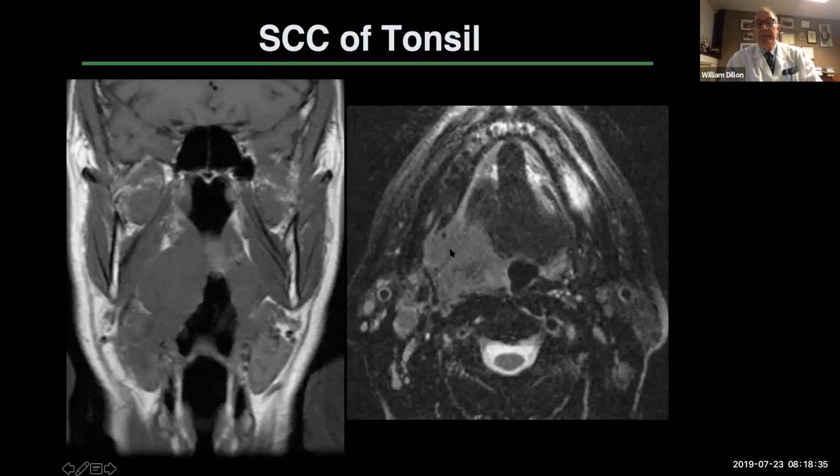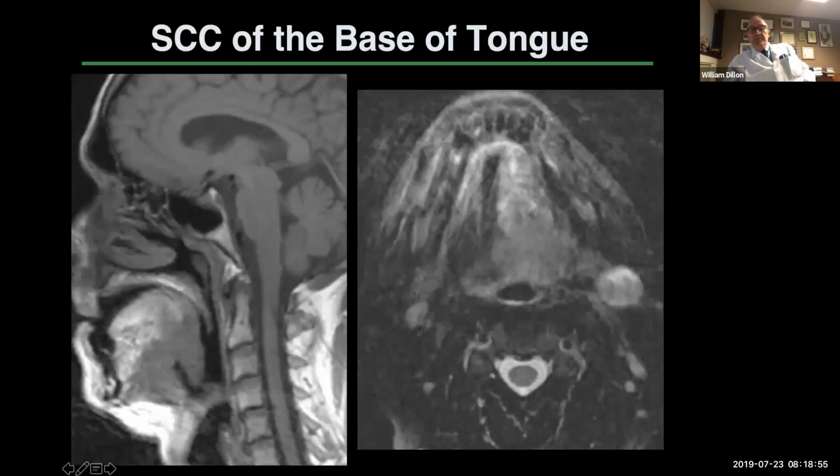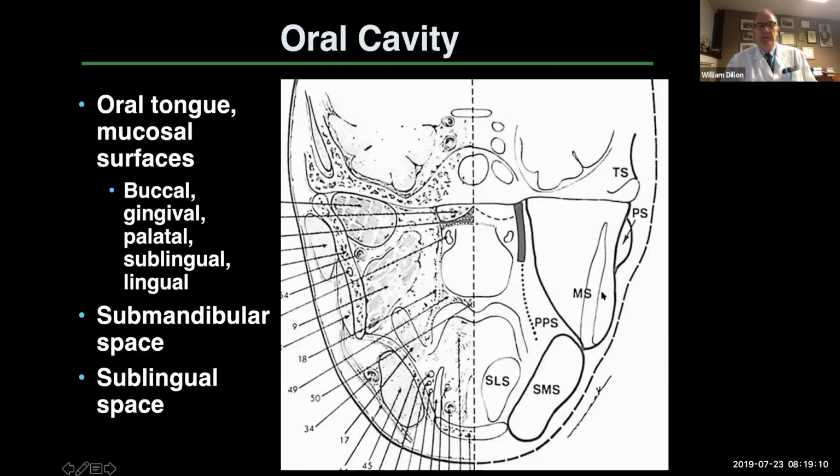Very common squamous cancer of the tonsil on a T2-weighted MR invades the tongue, invades laterally the muscles of mastication, causing trismus, may give rise to a level 2 lymph node, which you see here, classic palatine tonsil carcinoma. Another one extending into the skull, into the base of tongue, and you can see it's coursing down towards the larynx. Very serious tumor, presenting also with level 2 lymphadenopathy, etc.